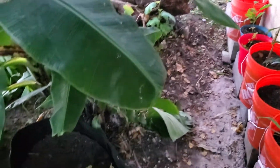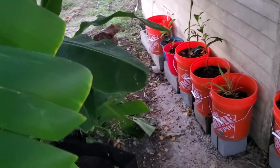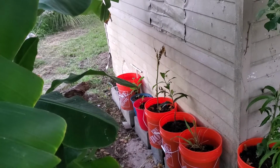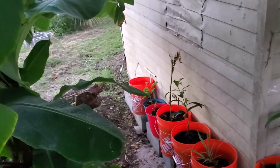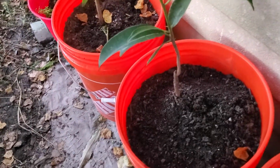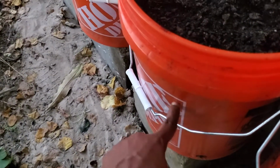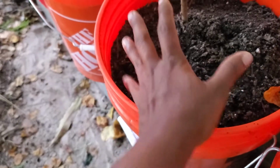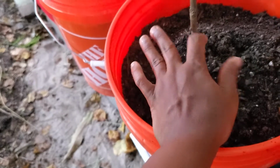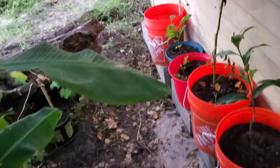But as I'm saying, when you're gardening in containers, be sure to pay attention to the moisture level below the surface of the soil. Be mindful of how your plants are responding to it, and don't put your plants too deep in the soil. So for a plant like this, I put the soil literally to here, to there, and then I put the root ball at the top of it, so the root ball is just at the surface where it was at. If you put it too deep as well, that will cause your plant to die.